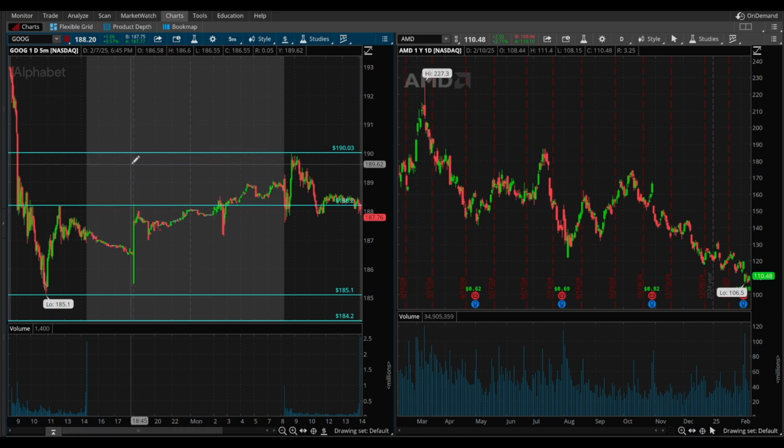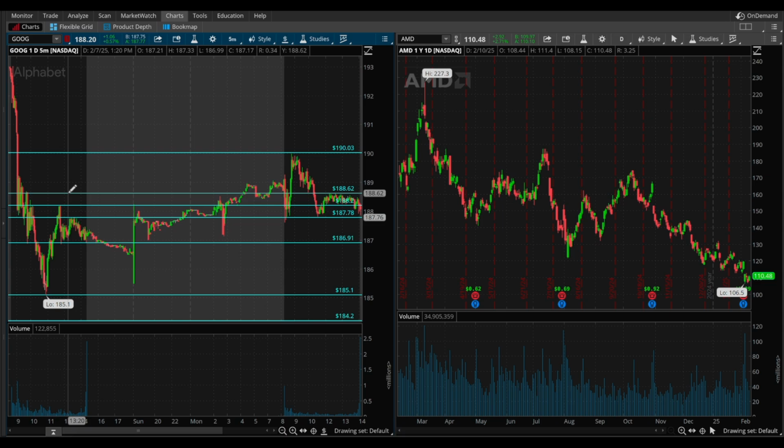But to continue on, I'm also going to look for any other areas of retracements, looking for places where the stock has actually shown reactions at certain levels. So again, I would look at this level here at this 187.78. I would also look at this level here at this 186. And then I would also come to this level right here at 188.62. So now depending on what your strategy is and what you're looking to do as far as your projections, you may decide to say that that's enough levels to chart for example purposes, and just to keep the video not being too long, I'm going to go ahead and be satisfied with that.